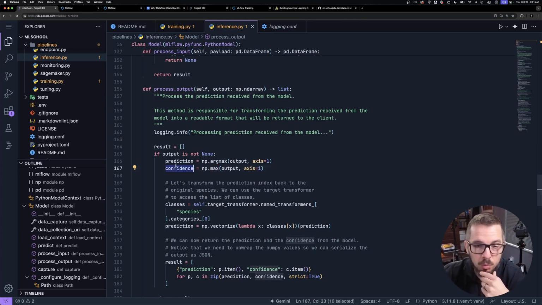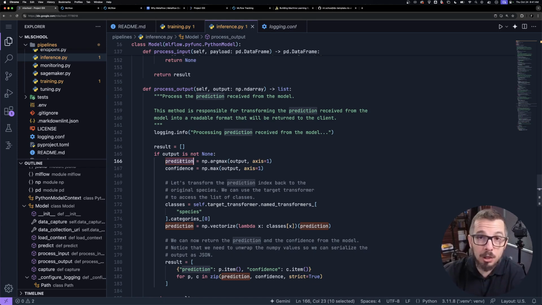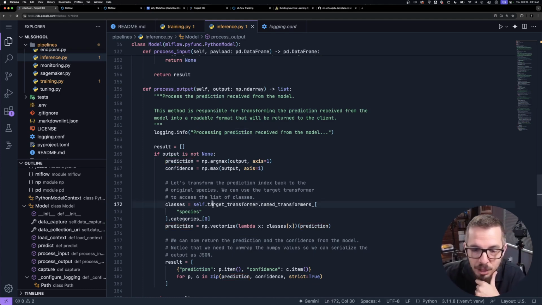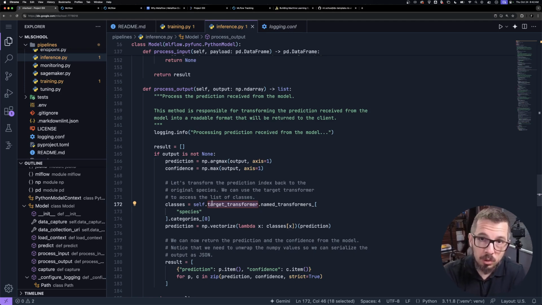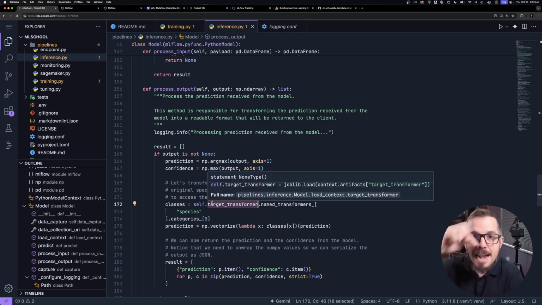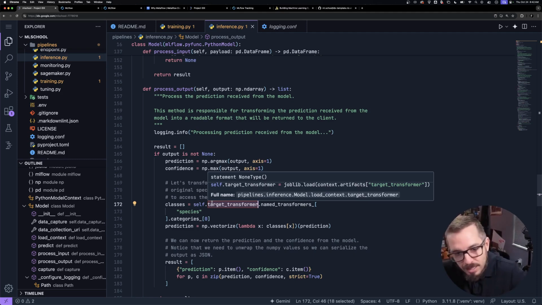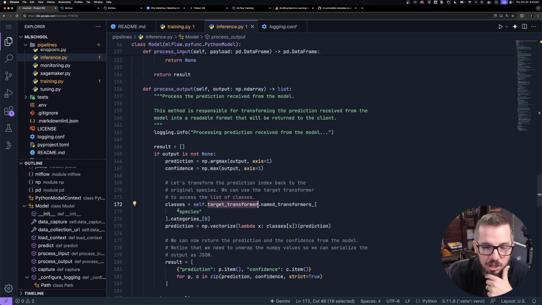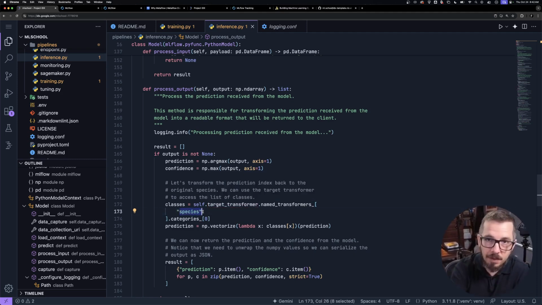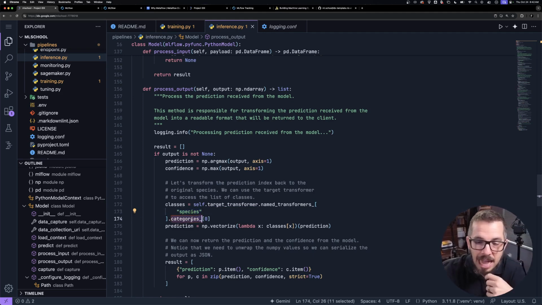So now I don't want to return the prediction as just a number. I want to return the actual class. So how do I access the actual classes? Adelie, Gentoo, Chinstrap. Well, I have the target transformer as one of the assets that I loaded during the load context. I can take this target transformer and access internally the species column transformer that's saved here, and get the list of categories.